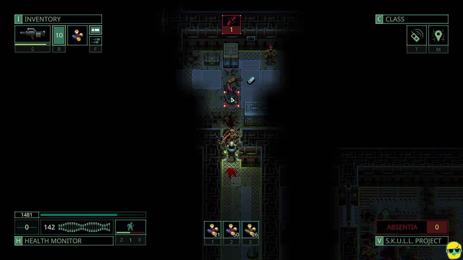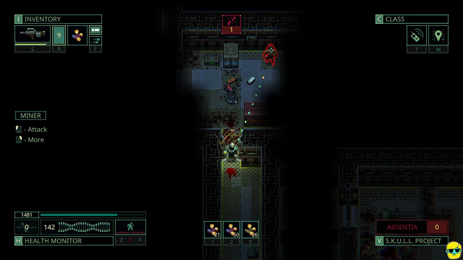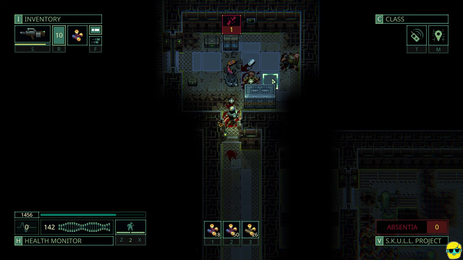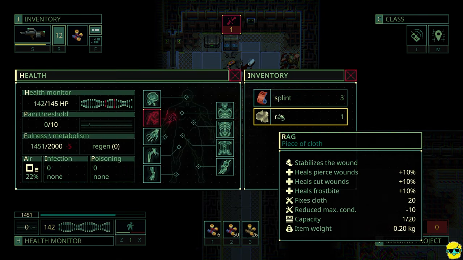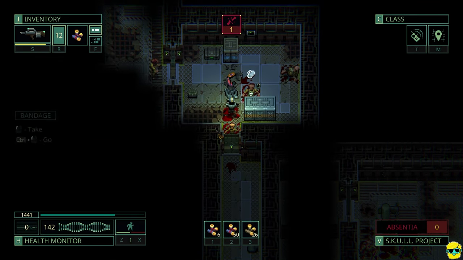I was trying to click to shoot, and I moved forward. That was my mistake, and I ended up getting hit with a chainsaw as a result. That's terrifying. Okay, the jammer is gone, so I can now see. How am I doing? Self-healing. No problem. We're gonna be fine.